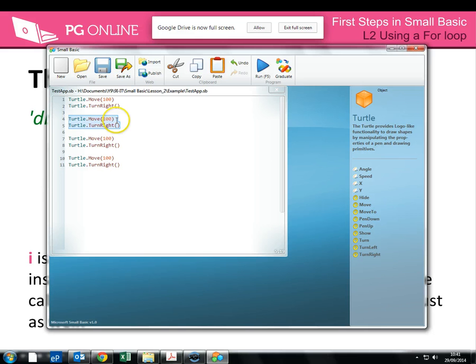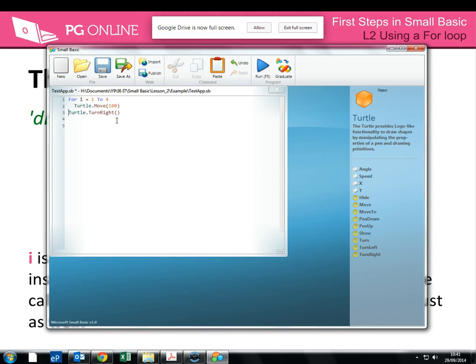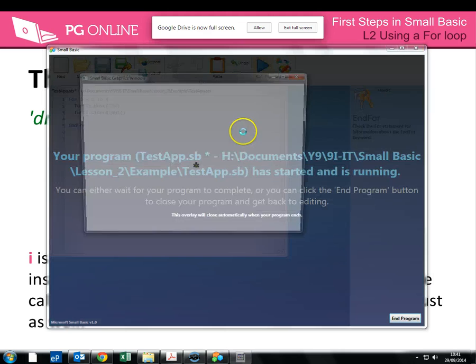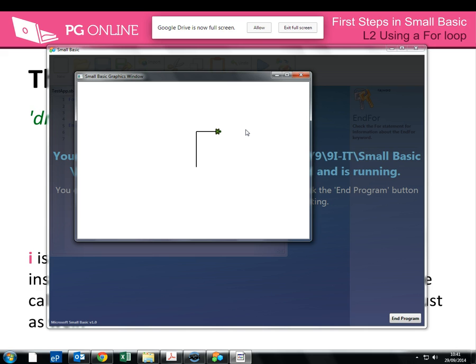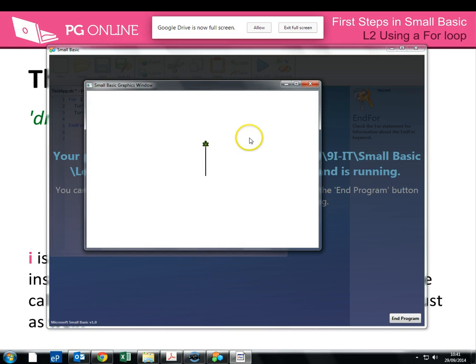Now all we need to do, I'm going to delete the rest of this code. So I have for i equals 1 to 4. That 4 is what's called an upper boundary. I'm going to tab these in just so it makes it a bit nicer to look at. And we have end for, and that finishes our code. And I can run this. And if we note the program, it goes and does it over and over. If I got it wrong and only did 2 sides, I'd only get half of the square, and then it would stop.